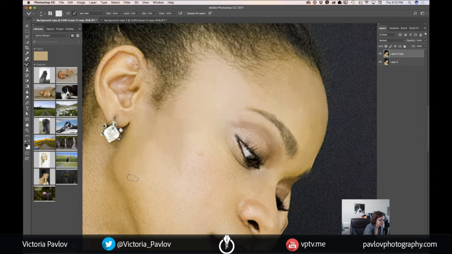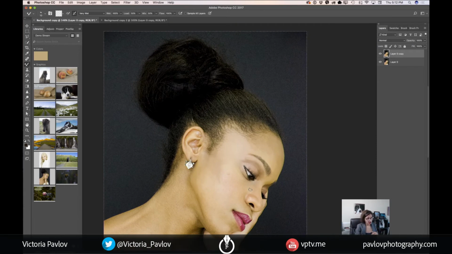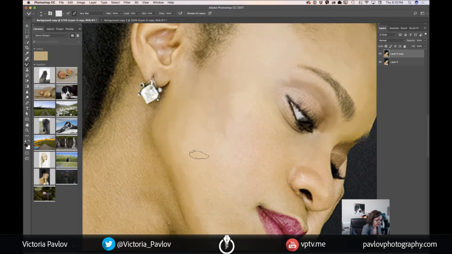Just like that. So I will not continue my painting, so I will not finish my painting today because I believe I need to spend here to paint this image about probably 3 hours because of her hair and earrings. I don't want to keep you here for so long. It's not necessary. Let me zoom in, just like that.